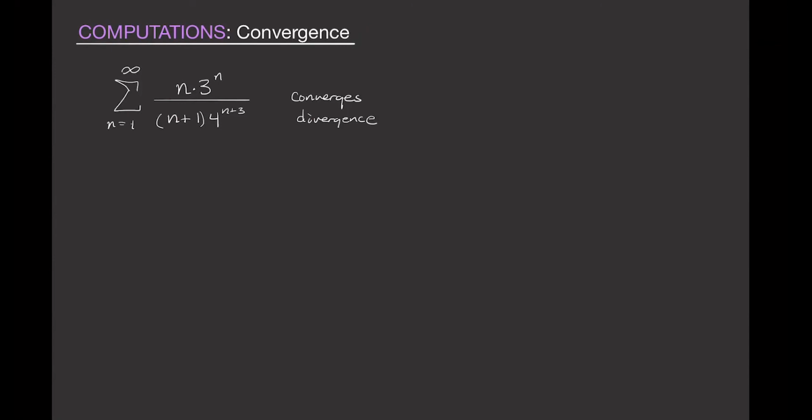Otherwise, whenever you have a case of, let's say, ratios of like n over n plus 1, like we have here, or different values to a power, like 3 to the n, 4 to the n plus 3. When you see things like this, ratios of integers or ratios of powers, in those cases, using the ratio test will often get you what you want. So let's try using that here.